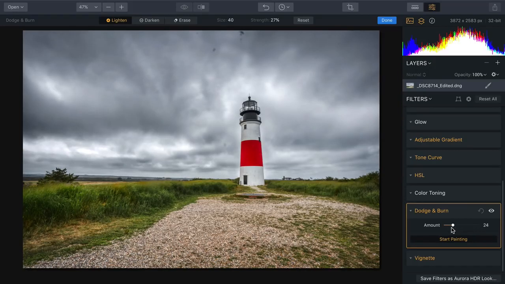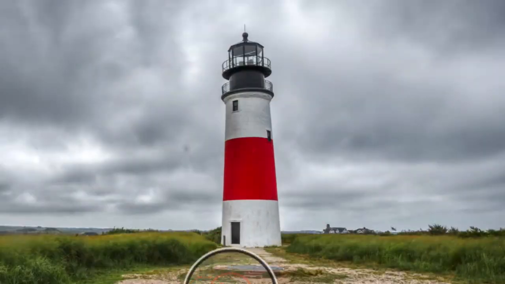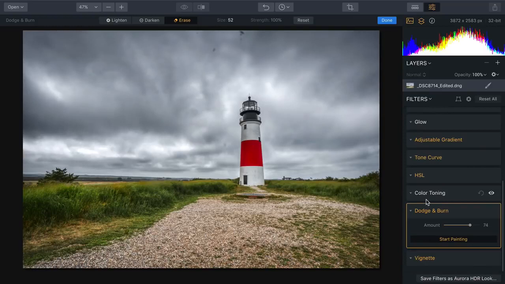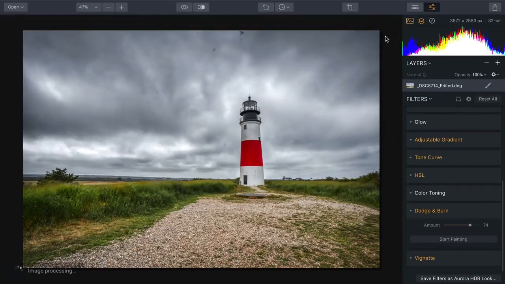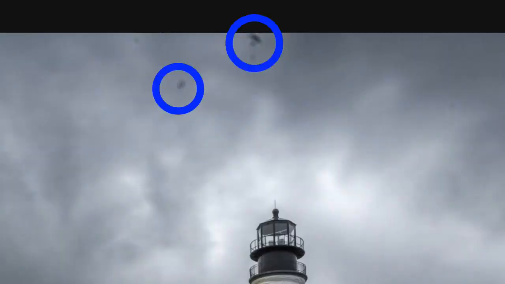And I can simply refine that there using the amount slider to get the exact look that we want. If I need to, I can even erase if we got a little too much. So right there on the edge, I can just back that off for the left edge, and it blends nicely. Let's click Done. Now, this is looking really good, except I noticed two things that I'm not crazy about.